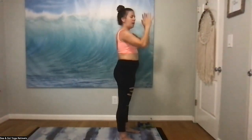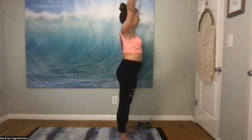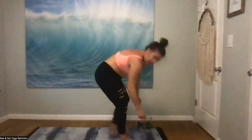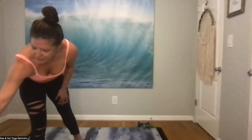Reset. Sun A, inhale, arms high. Exhale, hands to heart. Big breaths. Inhale, arms high. Exhale, hands to heart. Add a back bend. Inhale, arms high. Exhale, back bend. Open up chest. Inhale, arms high. Exhale, forward fold all the way down. Grab your heavier weights. A sip of water, of course, if you need it.